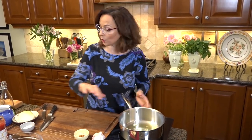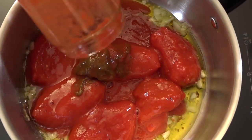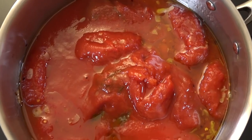My nose is now telling me via the chili and the garlic that it's time to add the tomato. I don't want this garlic to color at all because it's going to really introduce a bitter note to this. In is going to go the tomato. I don't care how great a chef you are, if you're starting with crappy tomatoes, you're not gonna make a good sauce. So these are from the south of Italy, the San Marzano tomato from the region of San Marzano outside of Naples. And they pack them generally with a little bit of basil, that's what's in there. But right away, it just smells like fresh tomatoes.